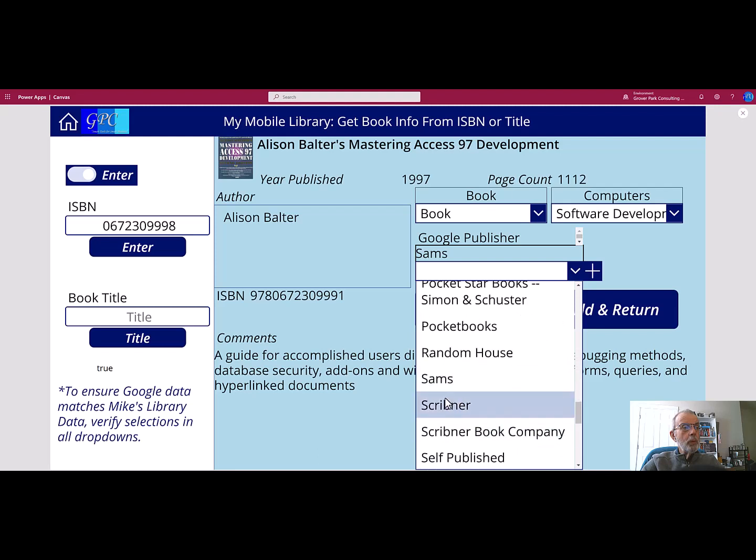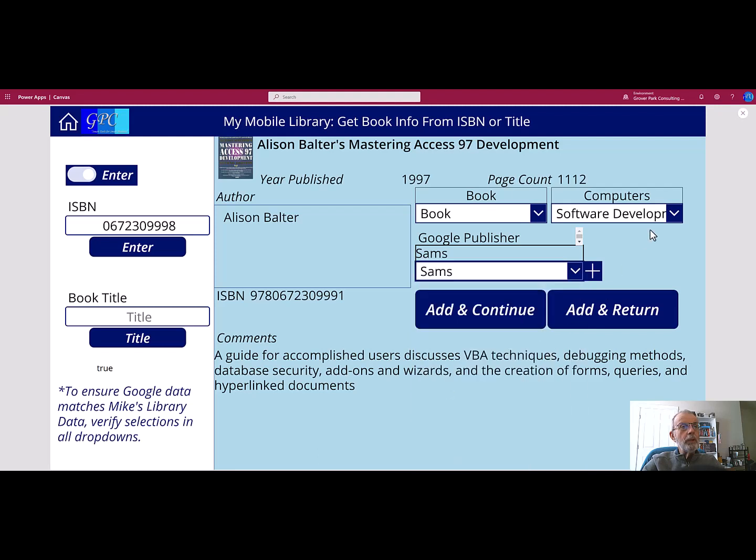Oh, sorry about that. So now we can add the book to our library catalog. We have the option to include new publishers if they happen to show up as part of a scan. In addition to the basic information that I wanted to use, this way I get the ISBN code, which I can add to my book library, and comments.